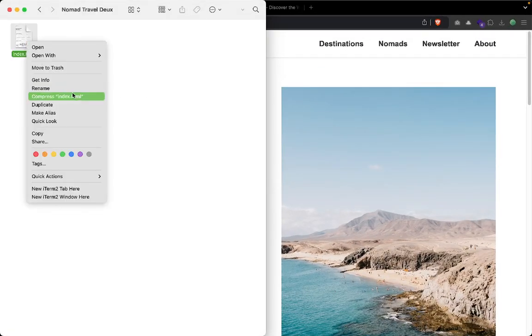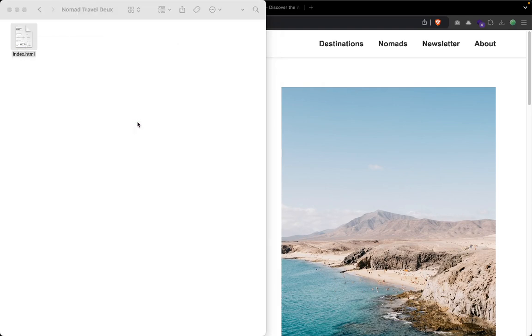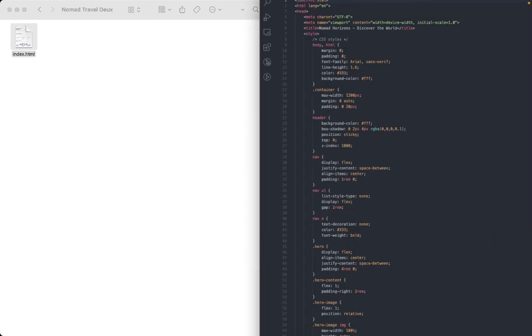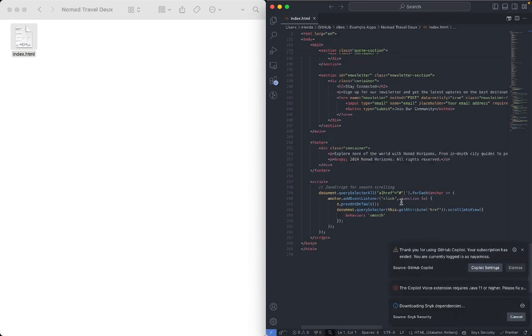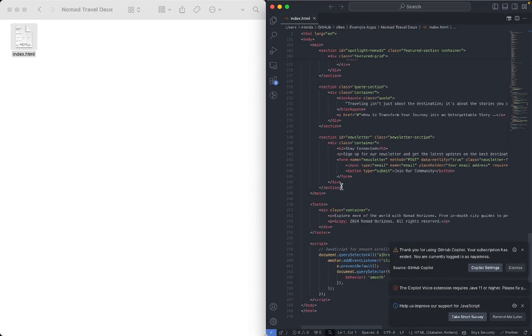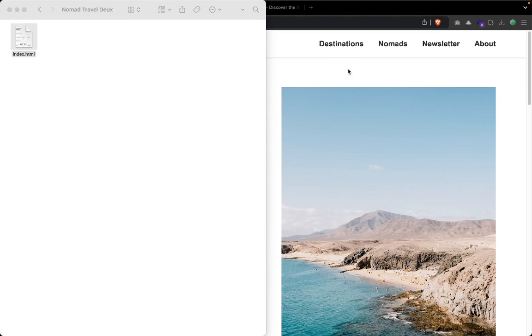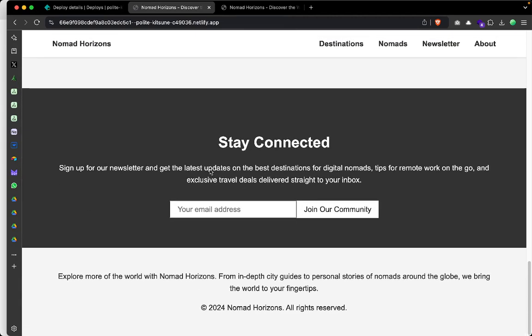So that might be one of the things that I would have to go back in and fix. What I normally do is open with VS Code, and really before you even deploy, I would double check here under the section. So yeah, that's something that I have to figure out or come back to. But yeah, I hope this was helpful, at least for very quickly designing and deploying a website.